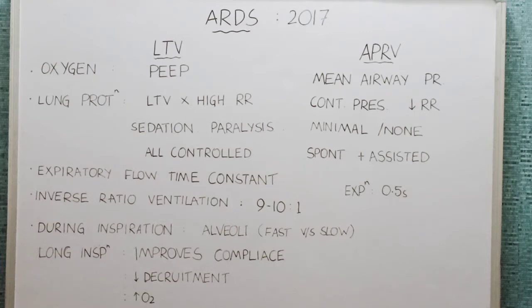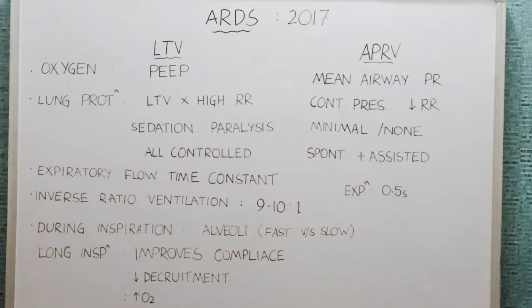The lung protection in a low tidal volume is basically dependent on the low tidal volume itself. So we have something like 6 ml per kg body weight or even lower for a controlled plateau pressure, and we give a higher respiratory rate to get adequate minute ventilation and wash off the CO2. Whereas in APRV, it is actually about the constant pressures for a longer period of time with a relatively lower respiratory rate, maybe somewhere like 10 to 14.